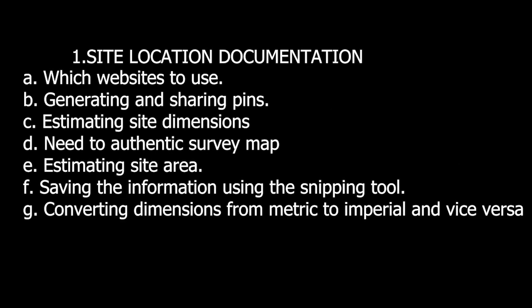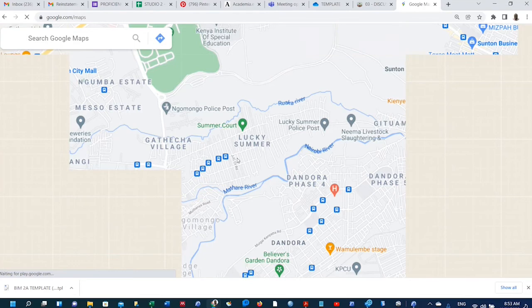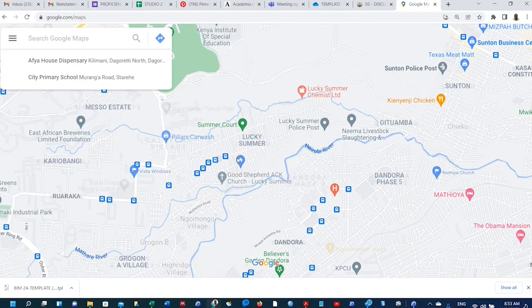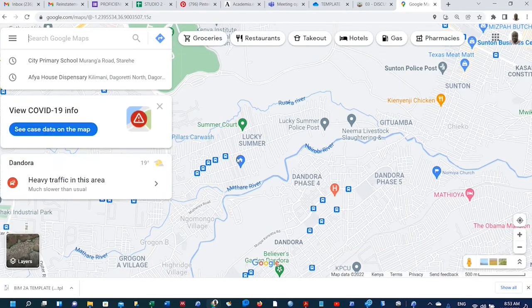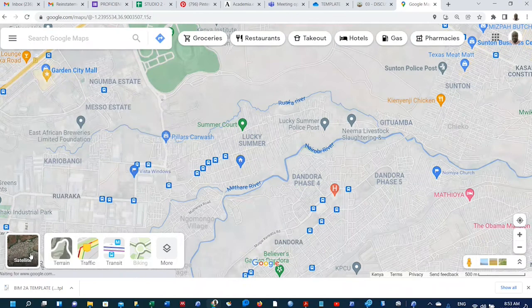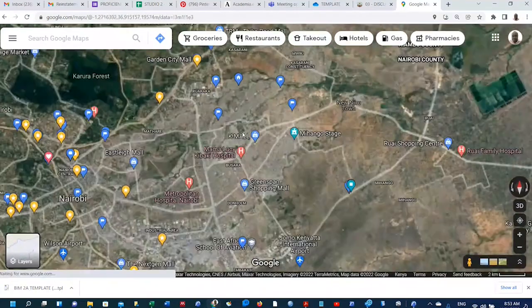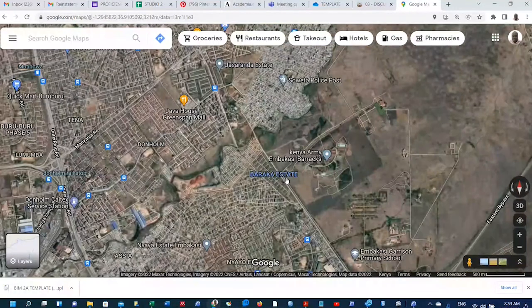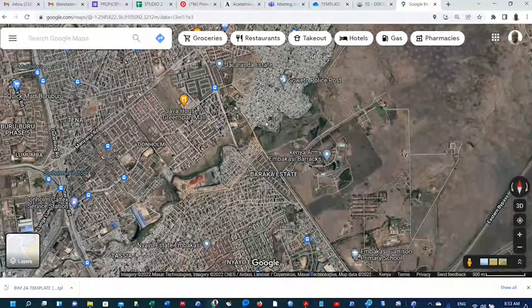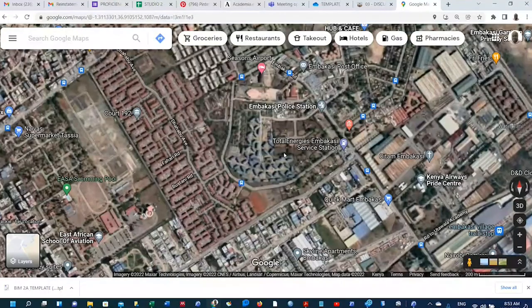Let me just quickly go through it. If you go to the website of maps.google.com, which I said you should even be far more proficient than me in some of these things, okay? If I click the satellite option, it will show me the satellite view, okay? Now, I want to randomly pick a site. I just want to look for a site that is empty, not for grabbing, but just for our exercise right now.